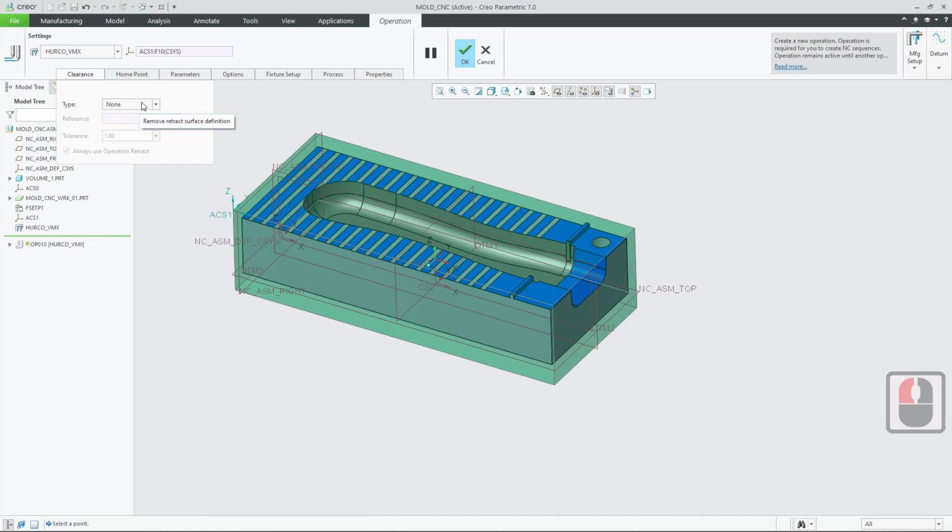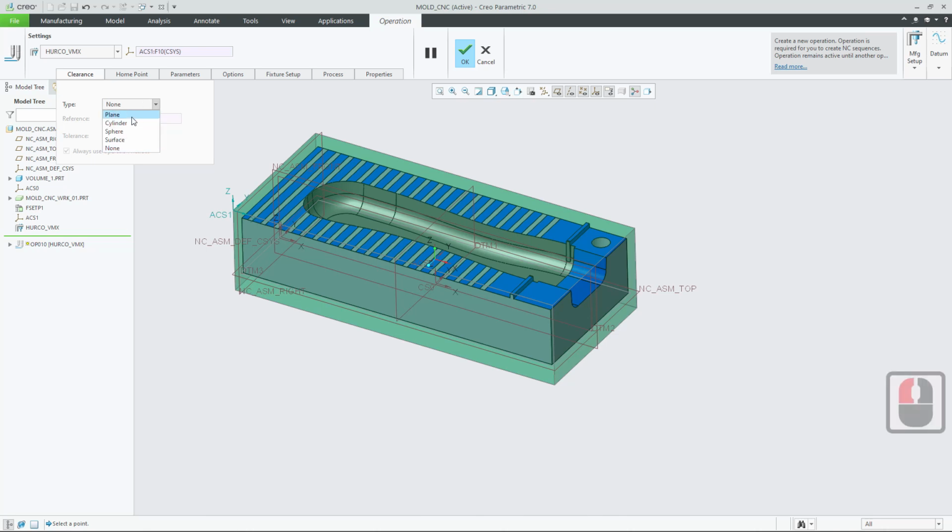It can be useful at this point to set a clearance level, which is the level above which the machining center will move the tools in a rapid speed. So rapid speed is what it sounds like. It's a very quick speed that the machine moves the tools around when it is happy that they are clear of the block of material.